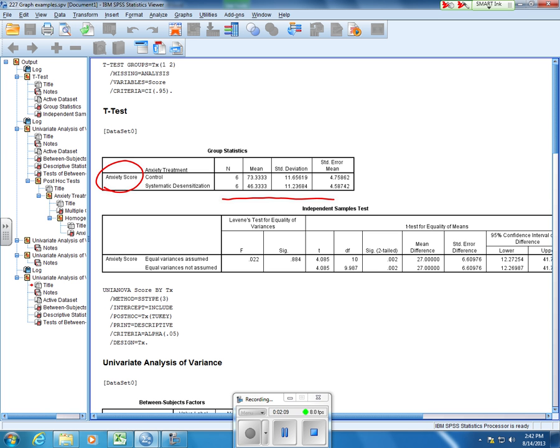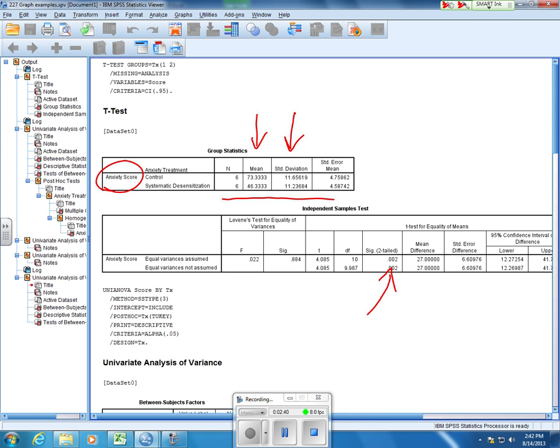What you might notice is there is a significant difference between our two scores, and that's what we're going to graph out. We're going to graph out the two means, and as you can see, here's our mean right here. Just by quickly eyeballing it, you can tell that it seems like systematic desensitization did work. In other words, the scores are significantly lower in that group than in the control group. So we need to know these means. We also need to know the standard deviation. That's going to be important on our graph as well.